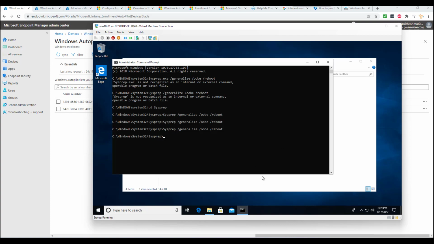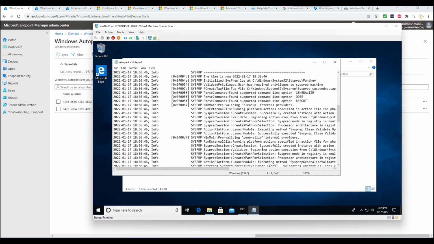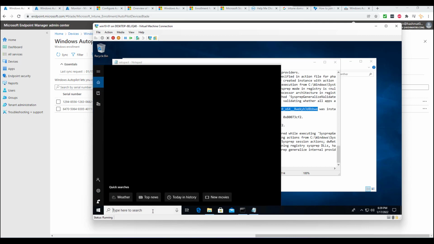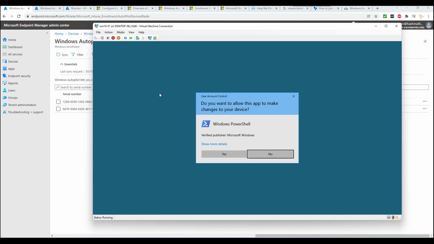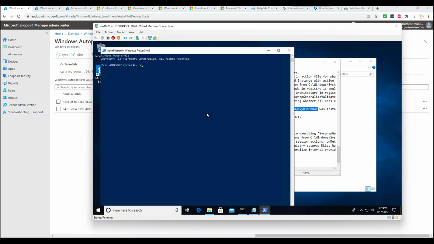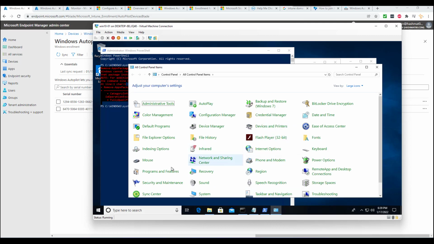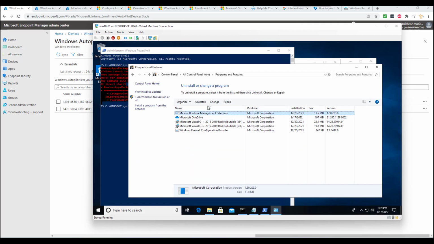Let's see what else is causing the error. Okay, Microsoft, now this one, another one. PowerShell, administrator. Package was not found. Okay, let me go to Control Panel, Programs and Features. Let me remove this. I think I do need to remove this extension.